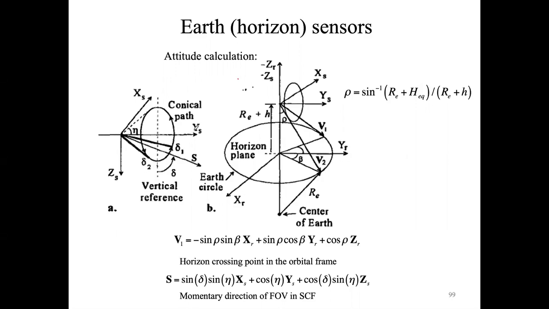So the YS corresponds to, we now introduce the sensor reference frame. As we have seen so far, the Earth sensor is placed along the axis of the body frame, so YB. The YS that you see here is not exactly that, but here the YS corresponds to the reference frame of the sensor. So the sensor itself has a conical path that we have seen so far with a vertical reference frame. So this dashed line that you have here.